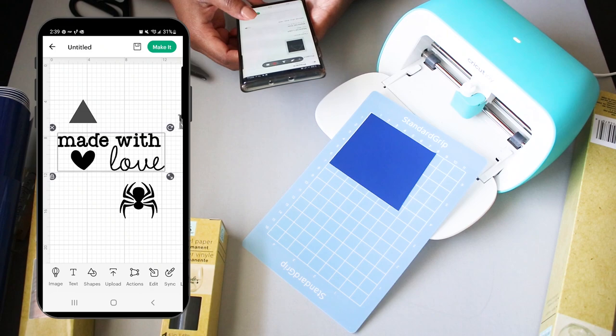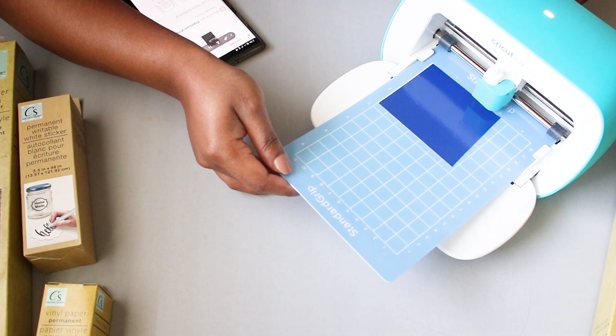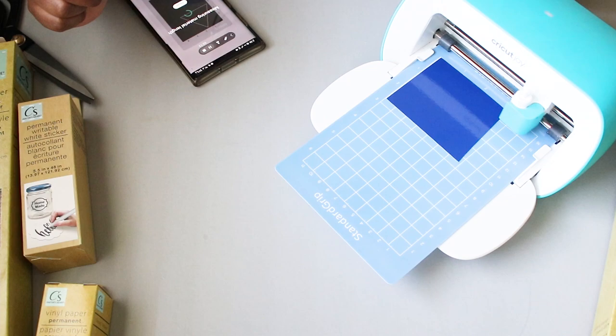So starting with the glossy permanent vinyl, here are the shapes I'll be using for this and the glitter. And on the screen, you'll see the settings I use for each of the cuts. So pause if you need to.